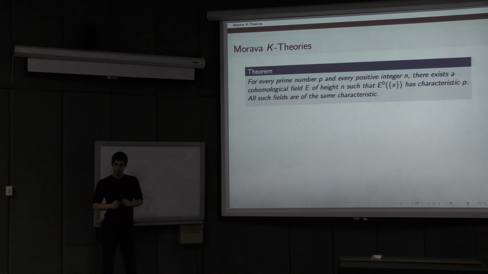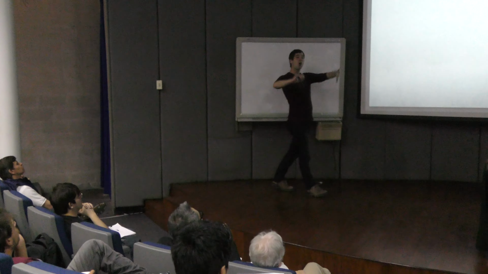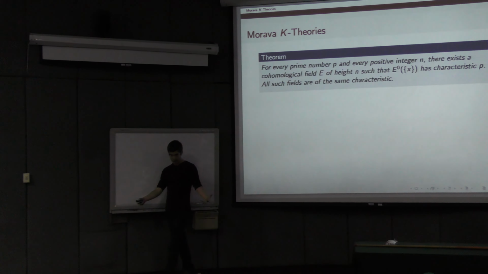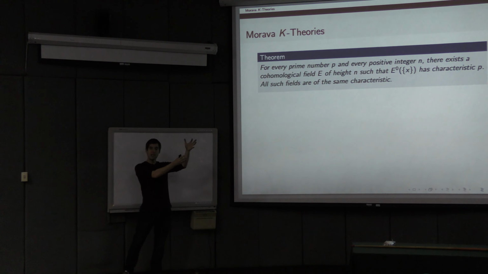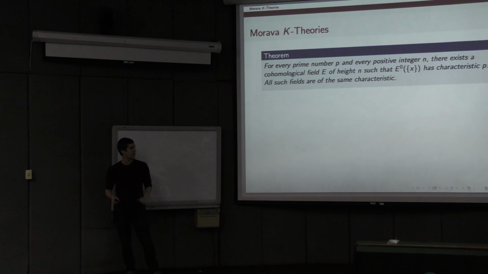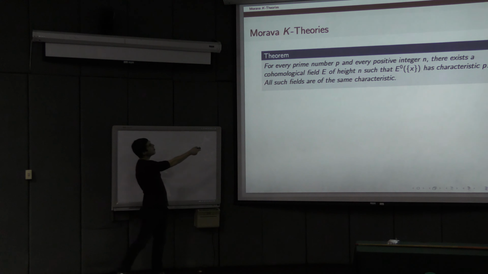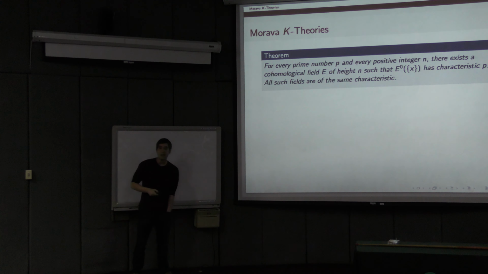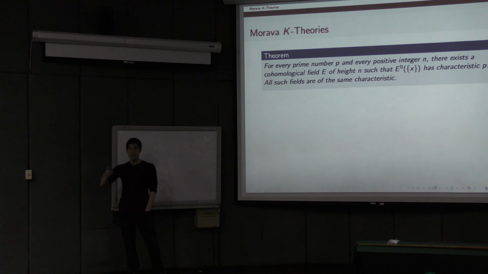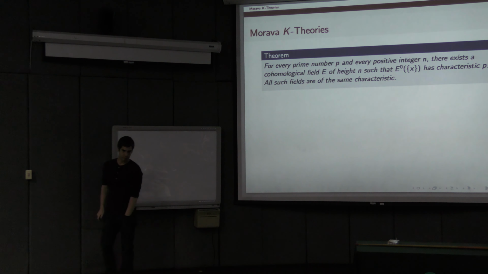So let me restate it for you. What are all the cohomological fields up to this equivalence relation of having the same characteristic? Well, they're the ones that come from algebra. So there's the rational numbers, and for every prime number p, there's Z mod p. Then there are the ones that don't come from algebra. Each of those has a corresponding prime number p, which is the characteristic of the cohomology of a point, and also has this other integer n, which tells you how big the cohomology of BZ mod p is. And if you know that prime number p and you know n, you know all you need to know.